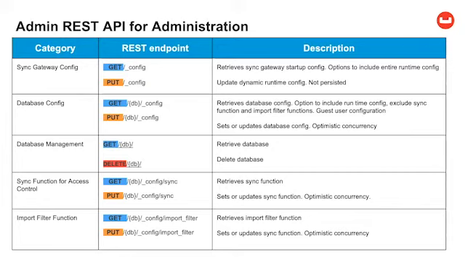Here's a quick summary of the admin REST endpoint. We discussed most of the APIs earlier. We have APIs to retrieve the Sync Gateway configuration. This is the Bootstrap config, the node config that you launch the Sync Gateway with, but we have options to include or exclude the runtime configuration. So what's the runtime configuration on the Sync Gateway? You can retrieve that along with the default values that are set for the various parameters that are not specified.